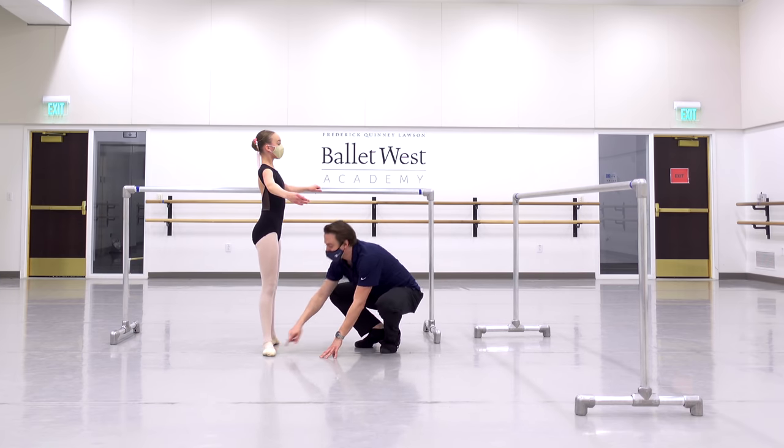Okay, so let's go first up. Pick a side, any side. Good, here we go. Now this was great, Miss Taelor, so we're going to stay here. So we have the ribs in. Now I always like to say lift your heart through your hands, because we don't want the ribs to come in. It's the heart. We open here. Now, this is very strong. Now, when those heels drop back, know that your heels are held up here.